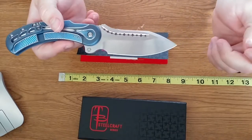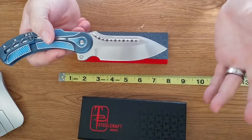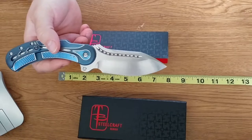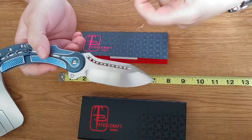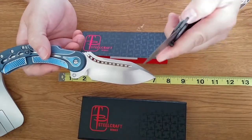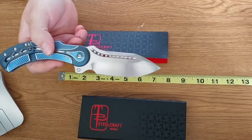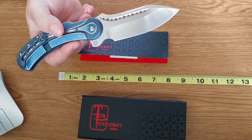You'll hear people say this steel is better or that steel is better, but there are certain steels that are better for certain applications — you can't just say one steel is better. My everyday carry knife is this cheap little Kershaw for 50 bucks; I don't even know what steel it is — it's 8CR13MOV. This is what I carry every day and it's a great knife for what I use it for. I actually repair copiers and open a lot of boxes and tape, and I'm not taking a $500 knife to cut open tape and boxes.